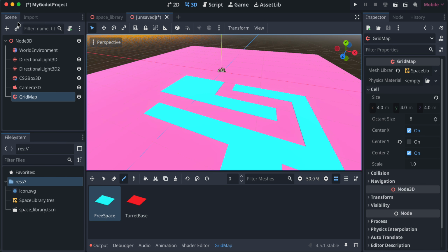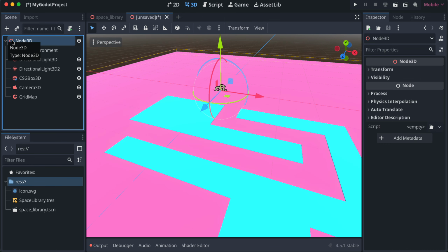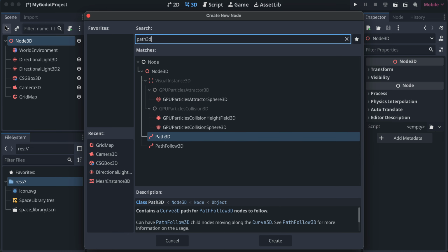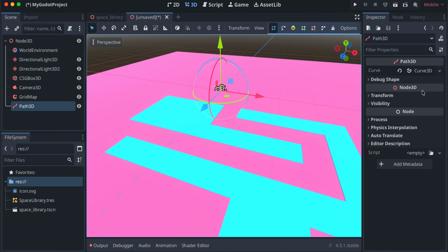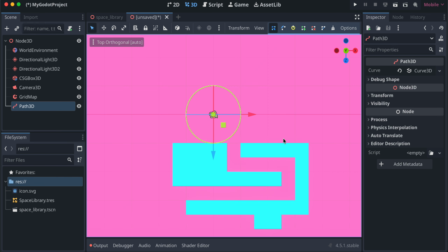Let's go to Path3d. So first you again select your parent node, and here you just have to search for Path3d. So I've just added a Path3d. Then you need to click on this Y axis over here so that you get a proper view. Okay, then we'll just click on add point. There should be an add point option. Okay, so it is over here for me. This is control point. Yeah, this is add point. So I'll just select this add point option, and you just have to draw the path. So I'll just select over here. I'll select this, select this, I'll select this, and I'll select this. So here you can see it has drawn the path for me.